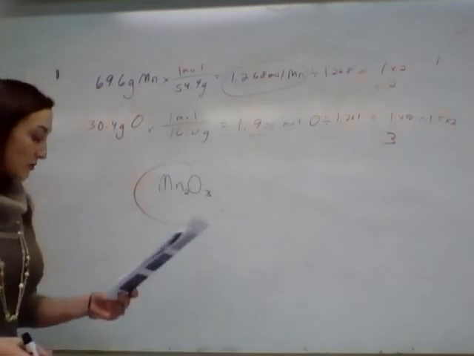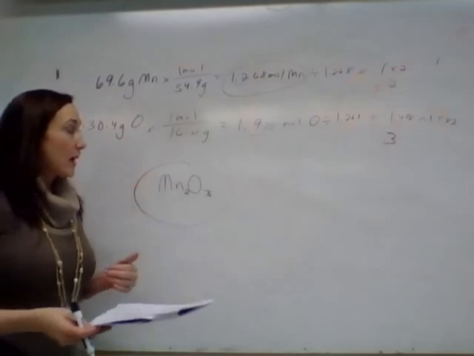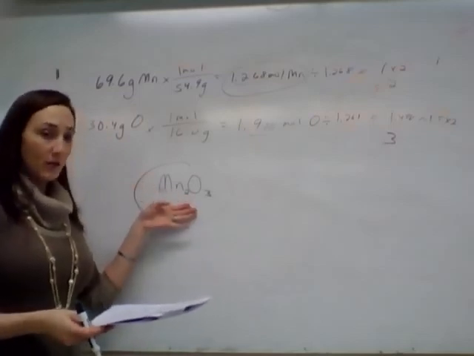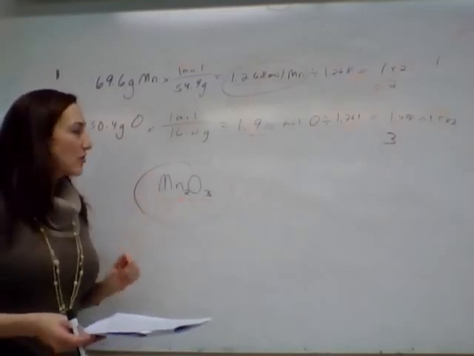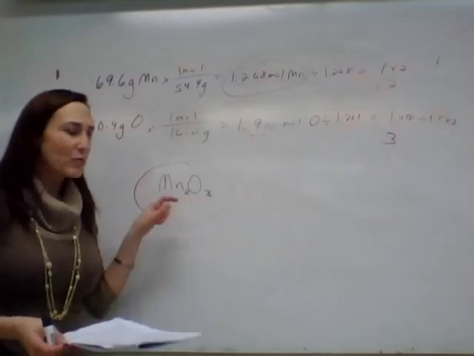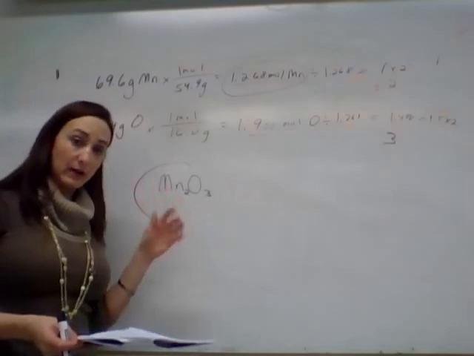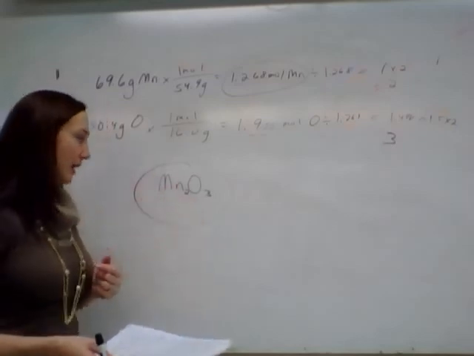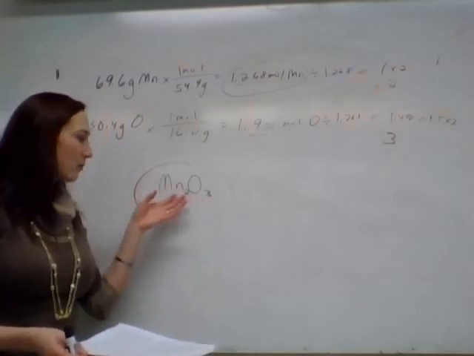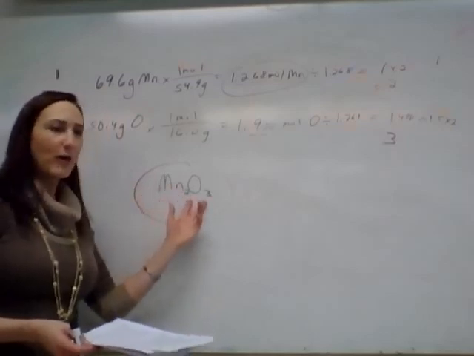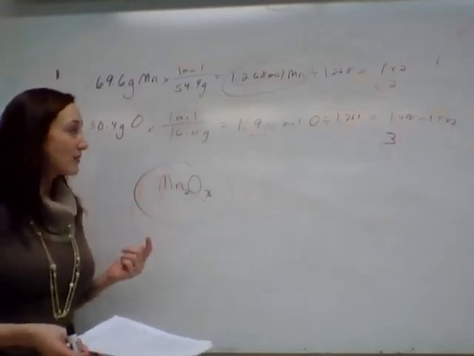So there we go. You're supposed to work through the remaining problems, 2, 3, and 4. So follow the steps. And again, our objective is to find the formula with whole number subscripts. When you're looking at your answers, make sure they make sense. I'm not going to have something crazy, like we haven't seen, something with a subscript of 20 or 85 or 200. The numbers should make sense. For manganese oxide, we've seen this is in the realm of possibility of subscripts. So just make sure your answer looks like it makes sense.